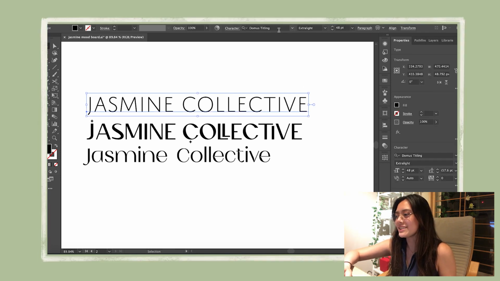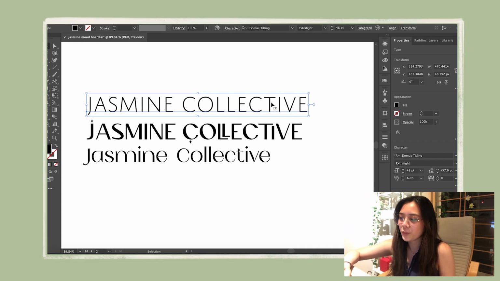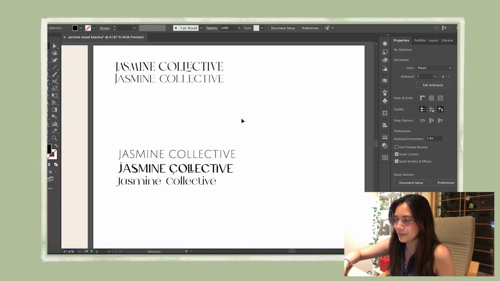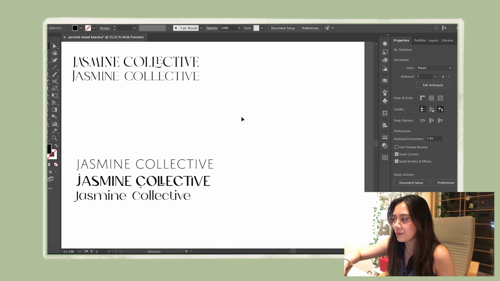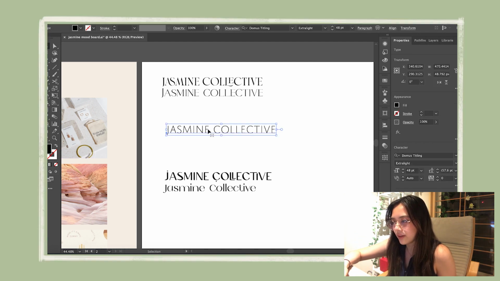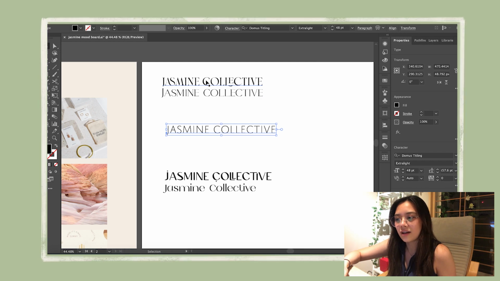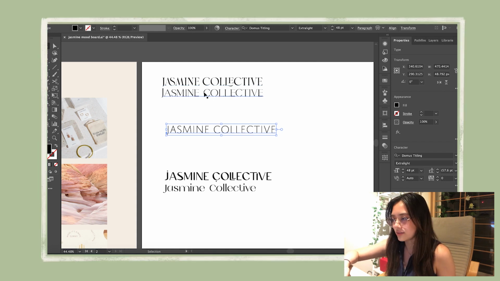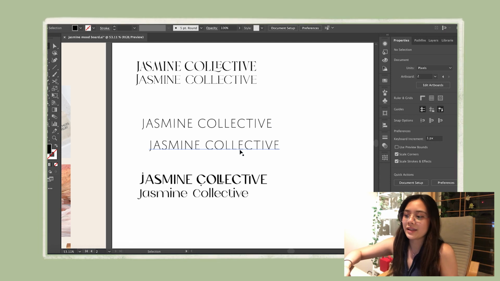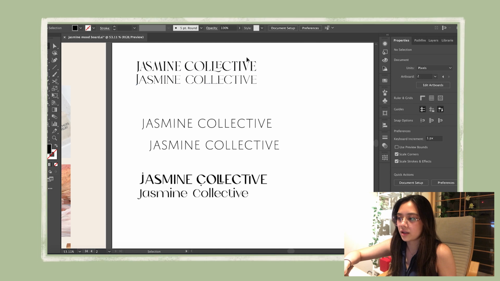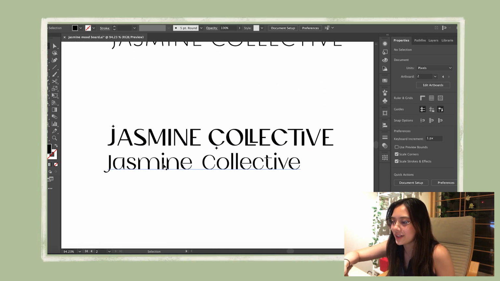Ooh, every time I see Domus Tilting, I always pick Domus Tilting for my sans serif. It's not like I always pick it for the final ones, but it's always in the list. Maybe I can use Jasmine as another font and Collective as another font as well. Because these two are only uppercases and no lower cases, so I can use the uppercase for Collective. I might get a script font for Jasmine then if I want to stay with this uppercase Collective. Let's look at this first because we're not yet done.